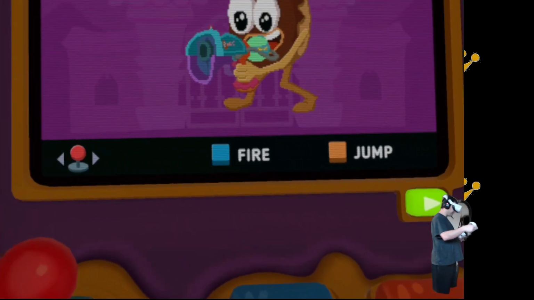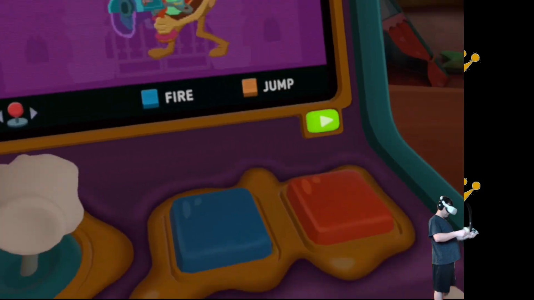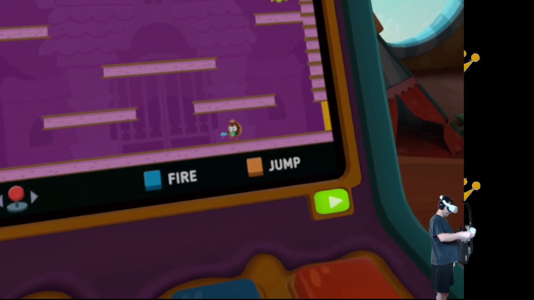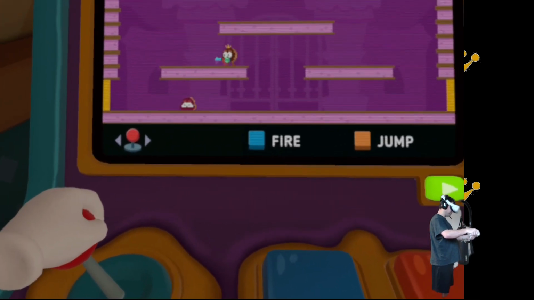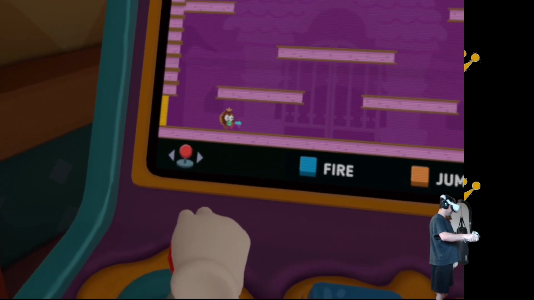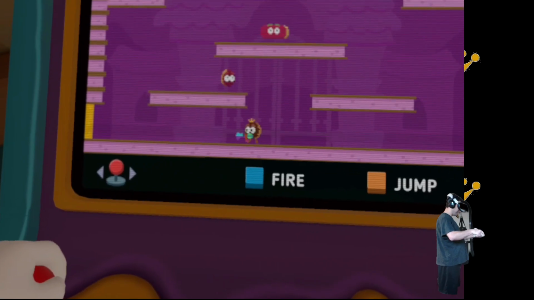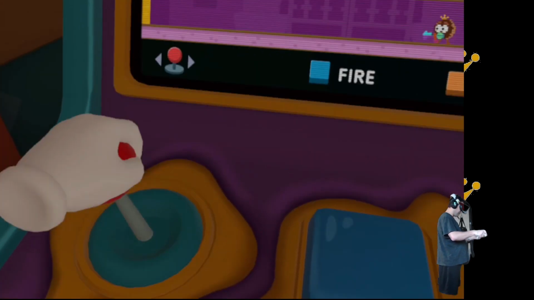What does this button do? Oh, okay. Fire and jump. All right, so it's a little arcade inside it. Okay, I can do this. Come on, we played arcades before. Alright, I can get used to it.